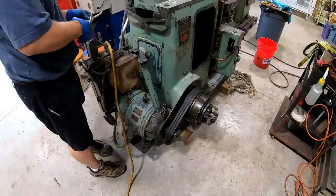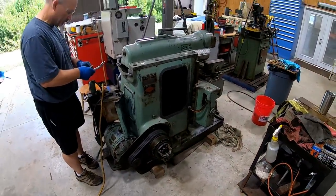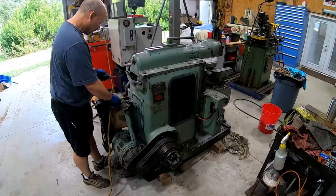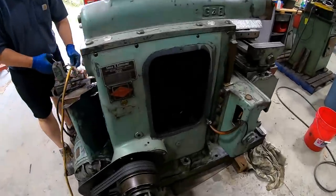All right. So we're going to get it all back together, and then once we get it fired up, we're going to start making some test cuts on it. We have a couple of pieces that he would like to try to cut in on it maybe today if we can, so we can do some scraping for some video purposes there.